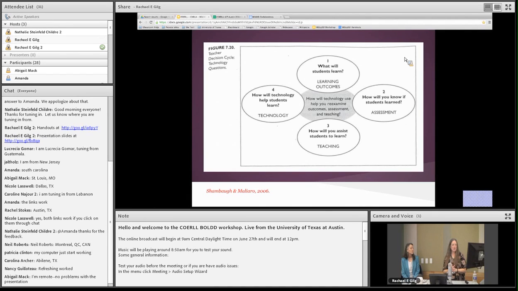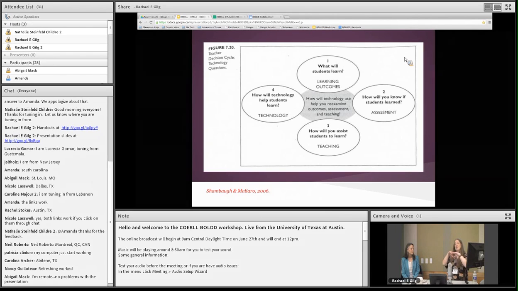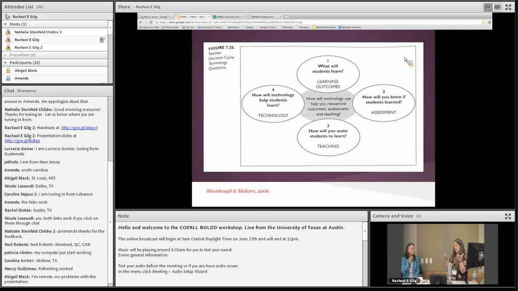Okay. So with that backwards design idea, we're starting with, I think I have another slide here that shows that up a little closer. Here we go. So we're starting with, what will the students learn? What are your goals? And what are the learning outcomes for what you're going to do? And then you need to look at, how will you know if the students have learned what it is that your goals are? That's the assessment part. Look at the assessment first. Then back up and say, okay, if this is my assessment, what are the steps I need to take? What are the activities that the students will go through so that they can actually perform that assessment successfully?